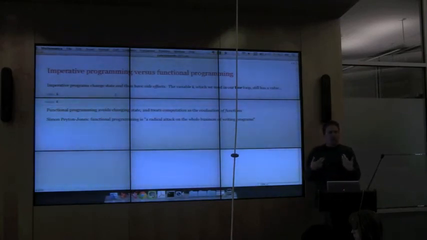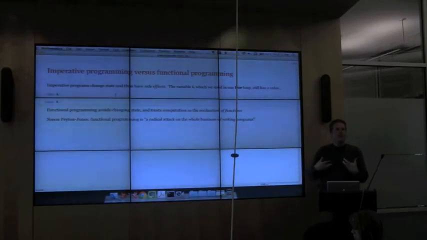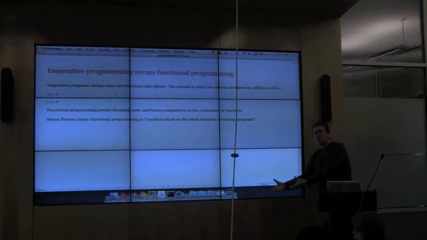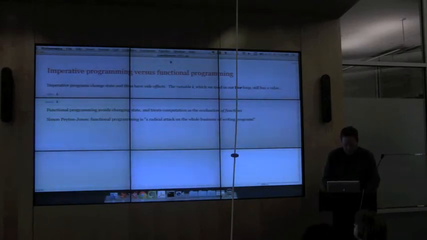So with this idea of functional programming, we try to get rid of state, of mutation, of changing things in the computer, and instead we do computations in mathematical terms as functions. We have a representation, we apply a mathematical function to it, and we get another representation as a result. So let me show you some examples of how this might work.